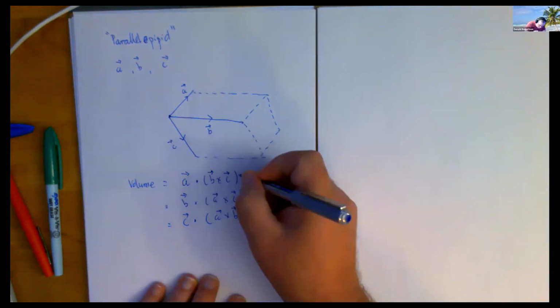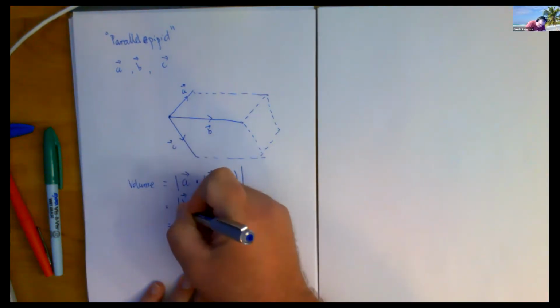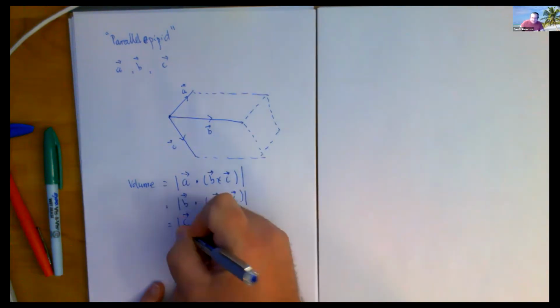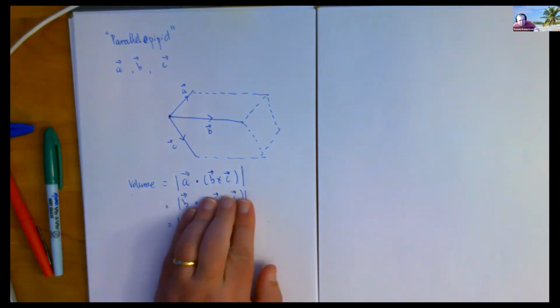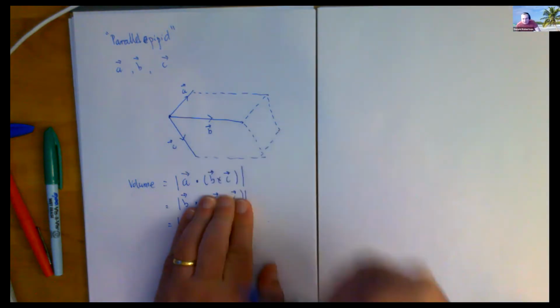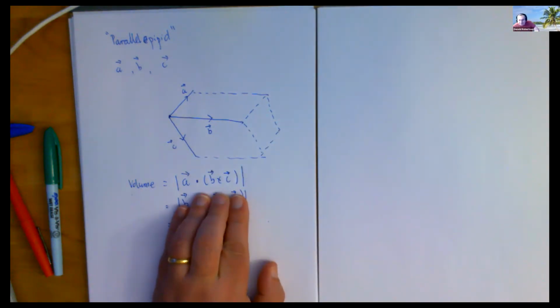Which means that we now have to stick this thing through it. So technically, it's the absolute value of this. Now, I'm using the word absolute value here, not magnitude. And the reason I'm doing that is, let's look at this one. Isn't B cross C just a vector? Isn't A dot a vector a number, what we call a scalar? So if you find the magnitude of a scalar, you're actually finding the absolute value of it. So the absolute value of -3 gets you 3.